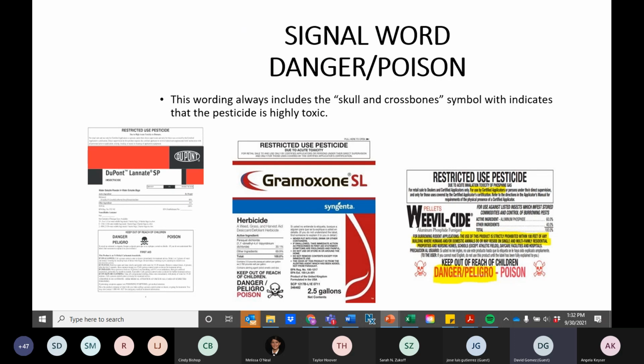And once again, signal word, danger poison. The wording always includes a skull and crossbones symbol, which indicates that the pesticide is highly toxic. So anytime you do see a skull and crossbones, it's most likely because it's a very dangerous product and it could cause severe damage to human health.